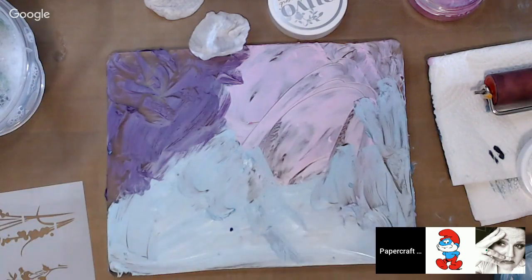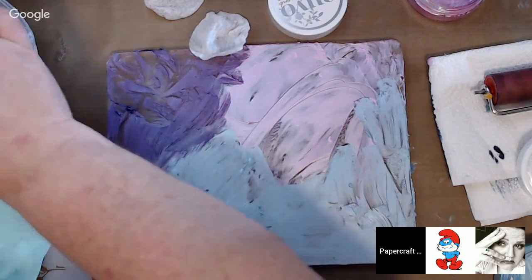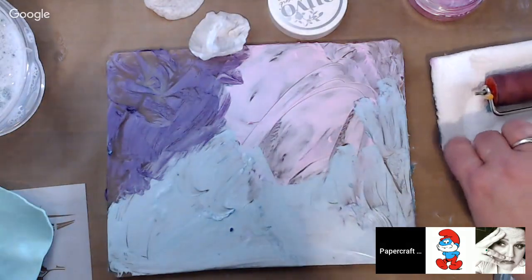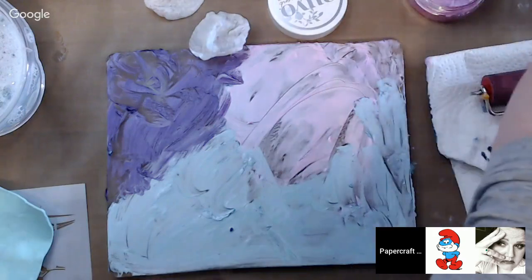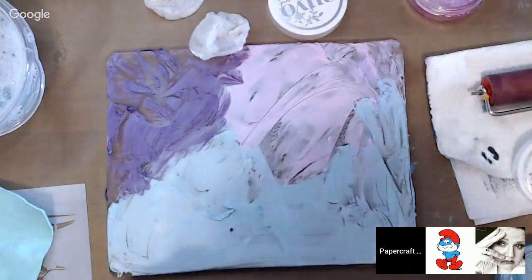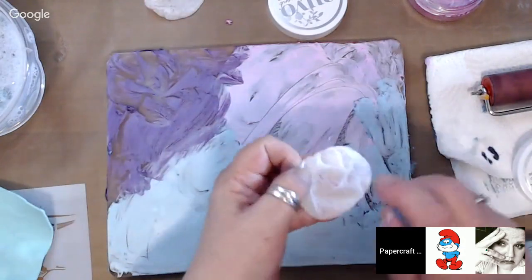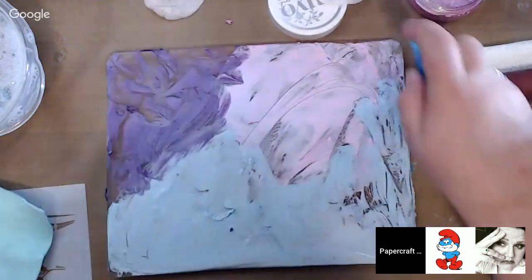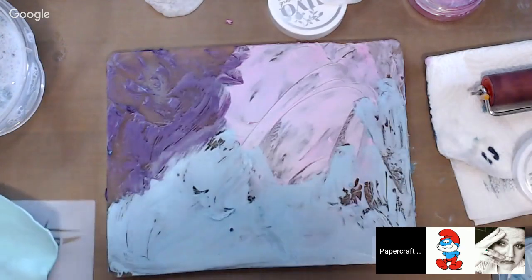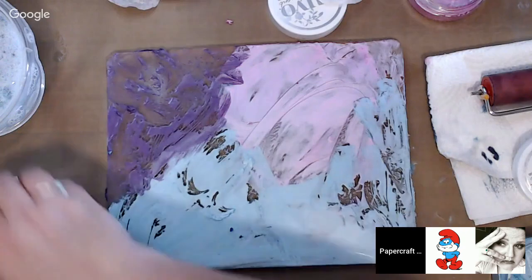Okay. Now, let me move this out of the way. I need some water. That hurt. Where's my water? The water is going to move this. Okay, now put this stencil down. Okay.